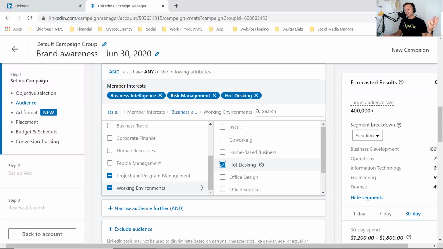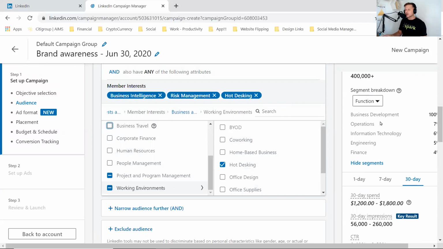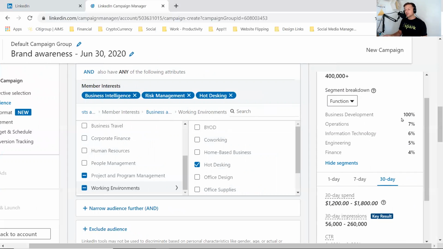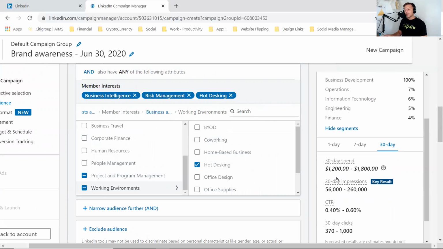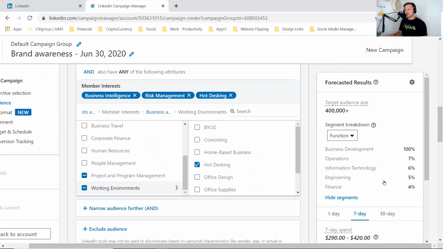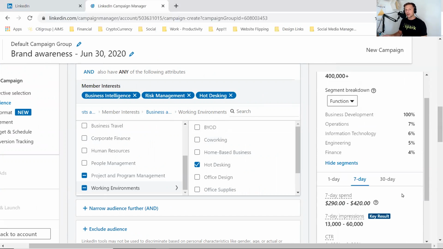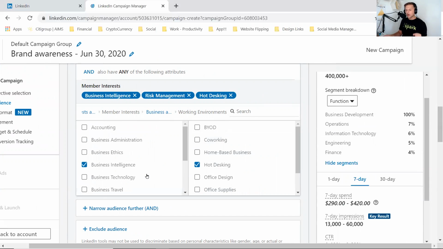I know a good friend, Shane Mahoney. Shane Mahoney might zero in his ads on business travel and add specific ads towards business travel. And then you can see that as I add groups, it adjusts my target size over here, and it will show you roughly what the segment breakdown is of the people you might reach with a 30-day budget. I might do a 7-day budget for so much money, and we'll set the budgets in a second. You can tell it's a little more expensive here, but it's far more targeted.